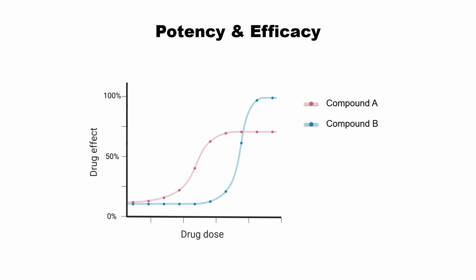If you compare these two compounds in terms of potency, which compound is better? When you measure the ED50 values, compound A seems to require a lower concentration, so potency is higher for A. But when we measure efficacy, compound B has a higher effect than A. So that means with potency and efficacy, one compound is not always better than the other. Sometimes compound A is better in potency and the other compound has a better effect in efficacy.